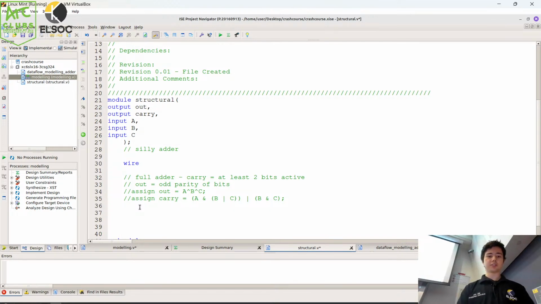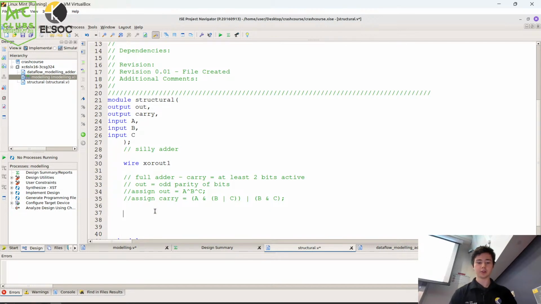So rather than using these fancy symbols we just used for data flow modeling, we'll be using AND, XOR, OR, and NOT gates, okay? So that's the primary difference between these different types of modelings, and let's move forwards. So let's just begin with the out. We go ahead and say, okay, we need a wire, so I'll just say store out 1 is going to be my wire for that, okay?